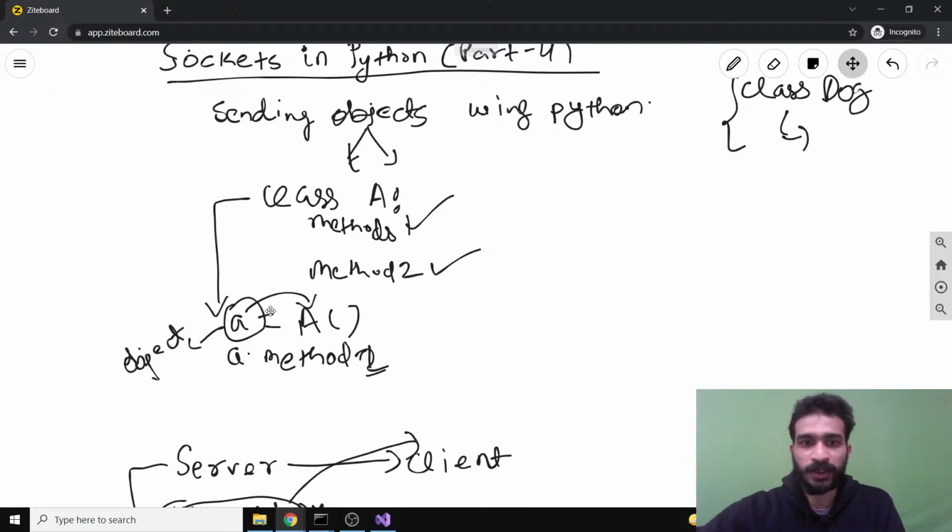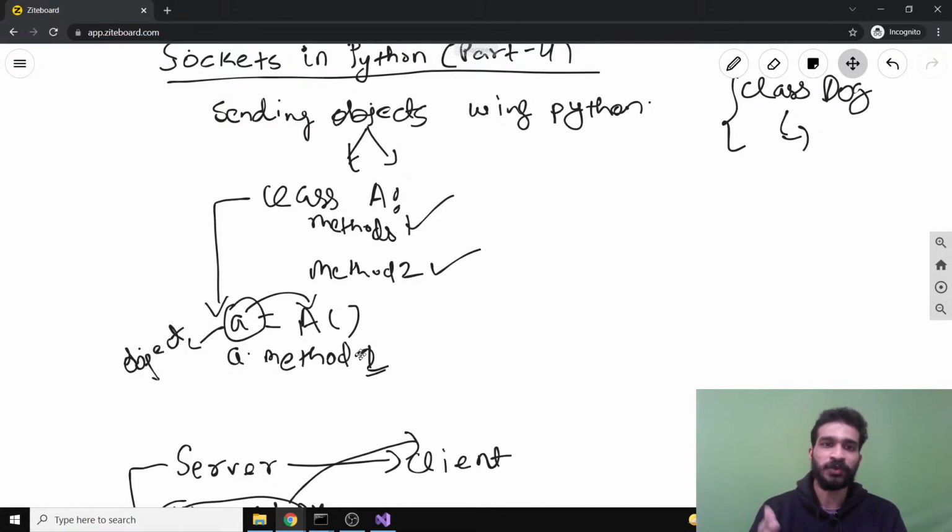Okay, so without any further delay, we have seen what an object is. It will become more clear once we execute the program. Just make a distinction between file communication and object communication. In file communication, in transferring files between client and server, it was different. We had a file and we had some data inside the file. We read the data from the file and we transferred it from client to server.